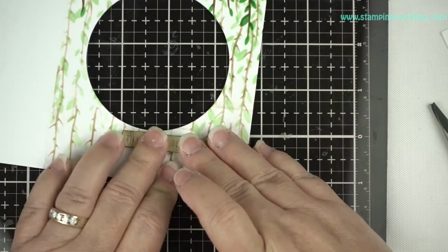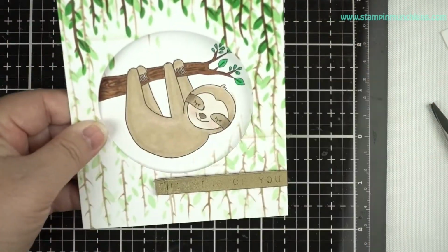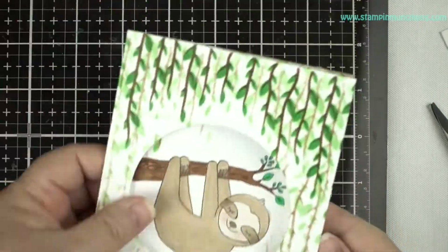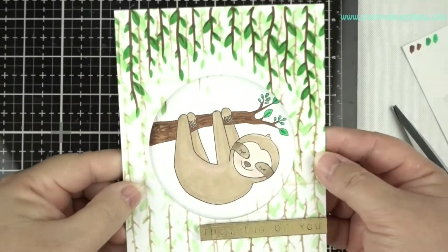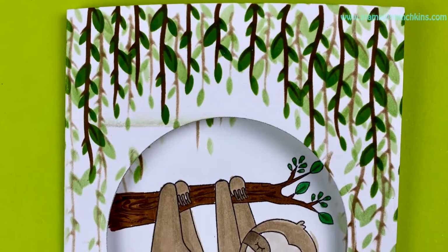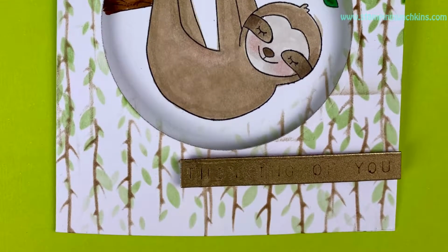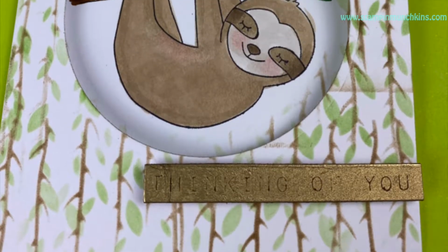And my glue of choice, as usual, is my Lawn Fawn glue tube. And this is it. This is the end. I'm using my Teflon bone folder to make the score crisper. And this is the card. I hope you enjoy it.